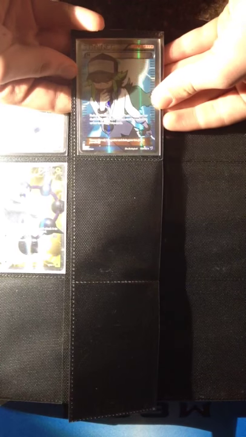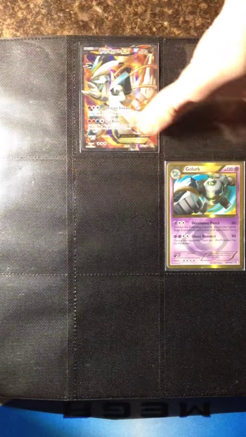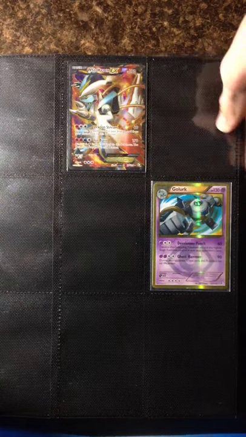I have N full art, just got that I think yesterday. Nothing on these pages. Got Registeel and Ho-Oh. I got White Kyurem, Crystal Wall. I'm going to move my binder. Crystal Edge, White Kyurem EX, Golurk Secret Rare, bought that the other day. Yesterday. Victory Piece, got that yesterday too.